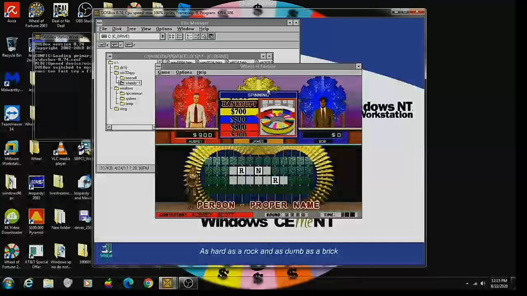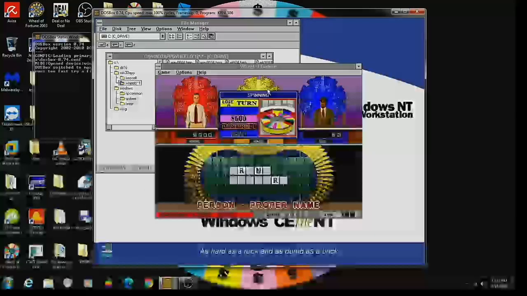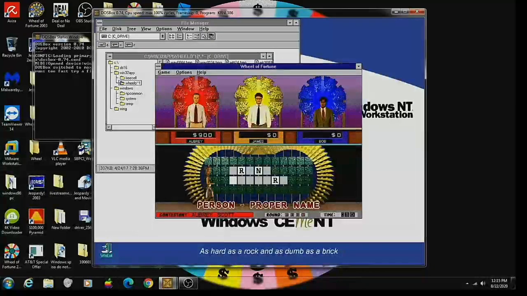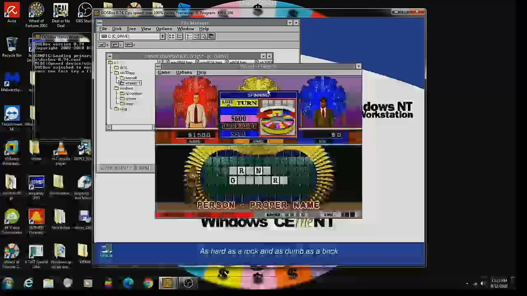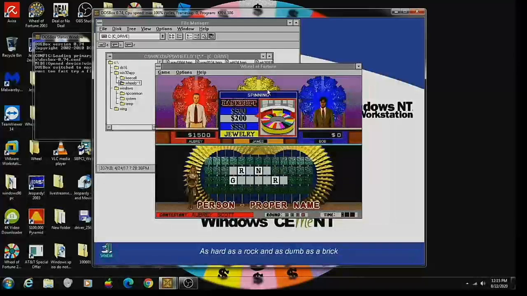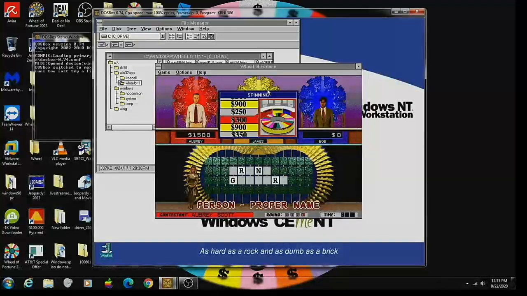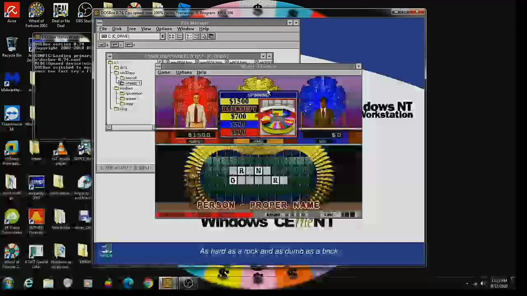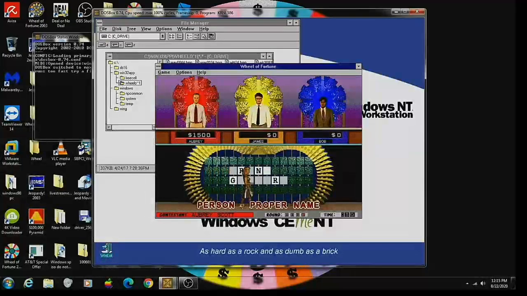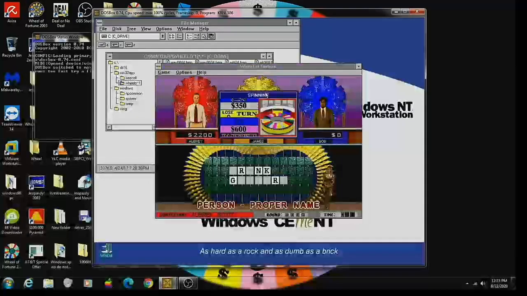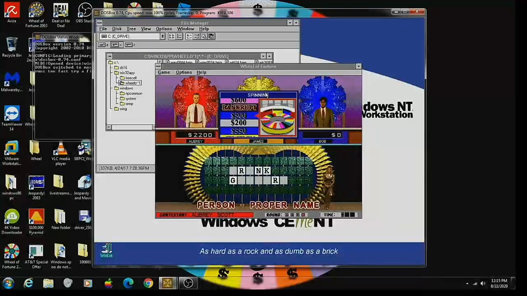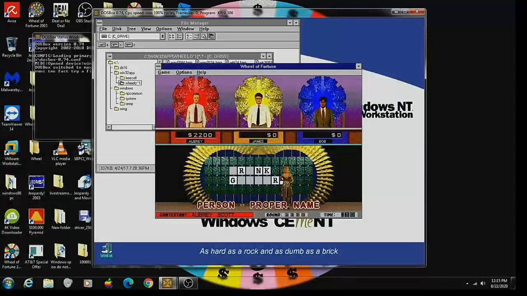Well, no $5,000 spin here yet. Almost, $600. G. Almost landed on the TV, but I got a good amount, $600. $1,500, I'm going to spin again. I want more money. Well, $700. K. There's K. $2,200. Ooh, come on, come on, almost. D. There's one D, $2,500, I'm going to go again.